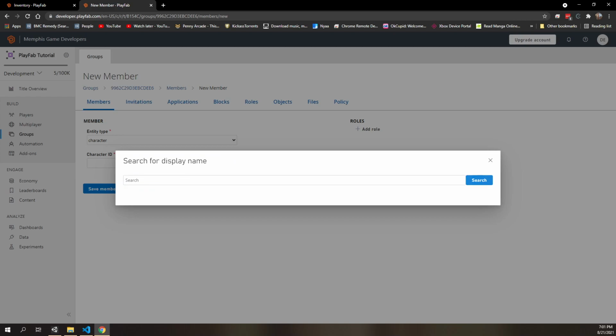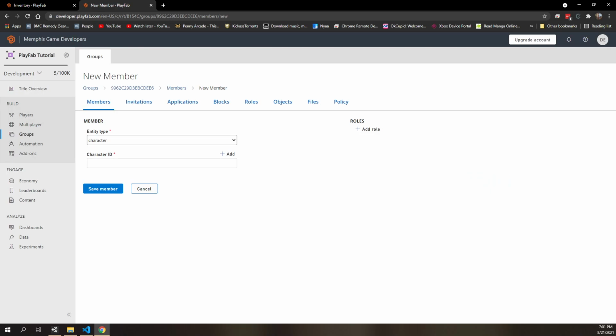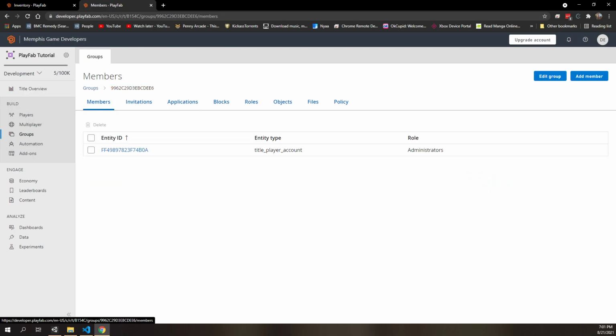This will be the player or the character that is the administrator when you first create it. I think this will. Oh, it does by display name. Crud. Yeah, well.